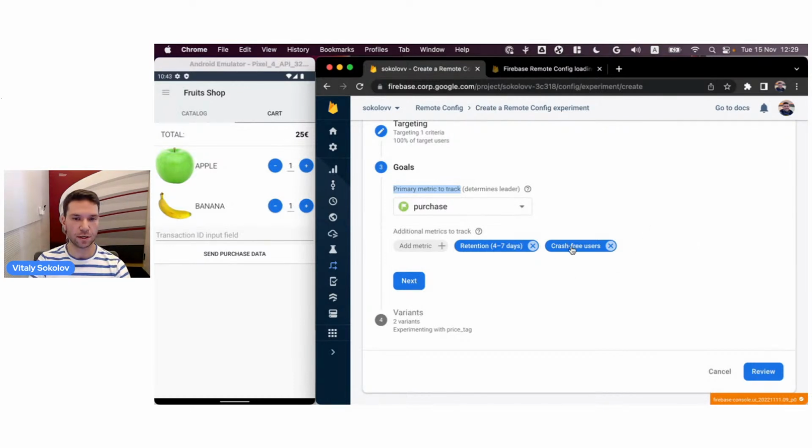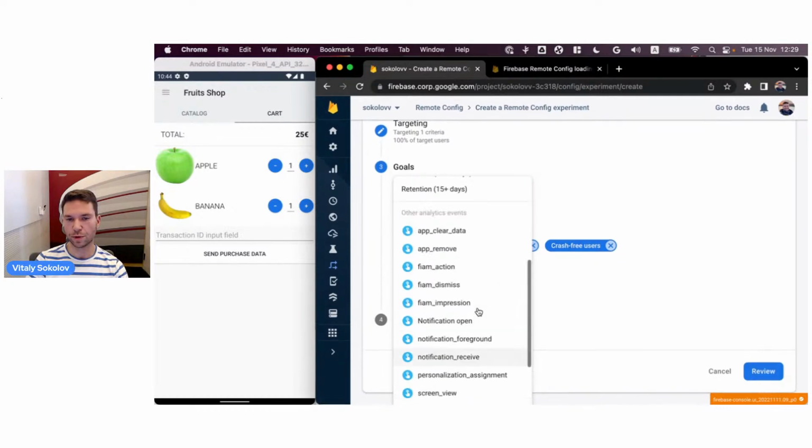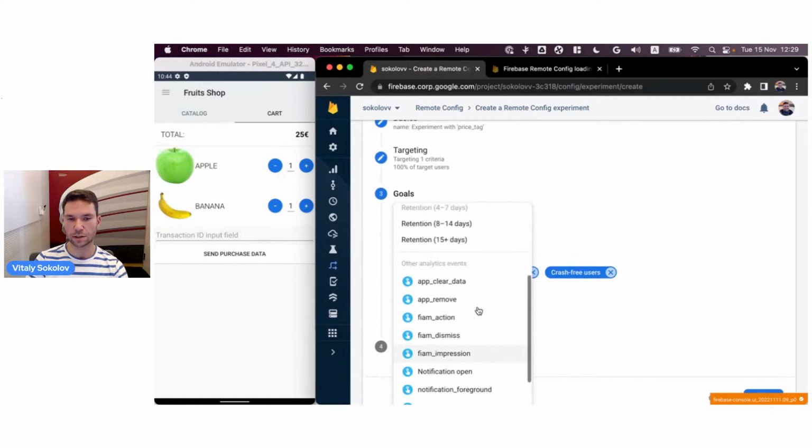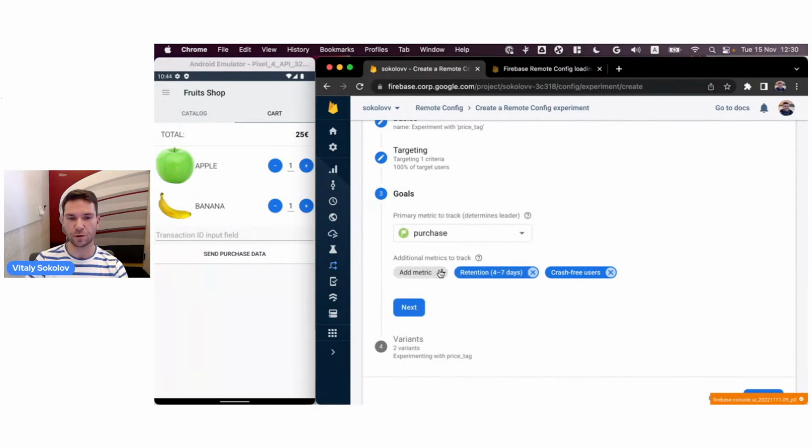And that might be the ratio and the amount of crash-free users, just to make sure that our changes to the remote config don't create any technical problems in the application. We can track retention, if users actually keep using the app. And in my case, it could be interesting to look at, let's say, purchase revenue. We can also optimize for purchase revenue and keep tracking the amount of purchases.